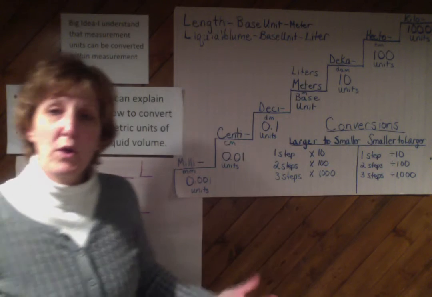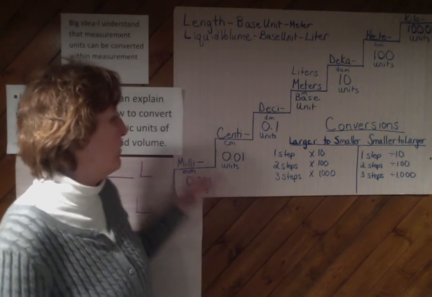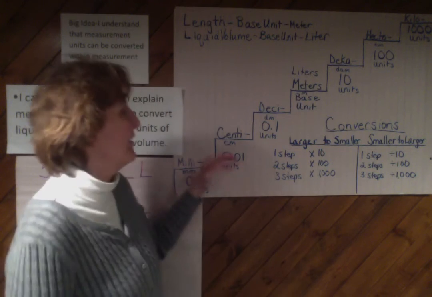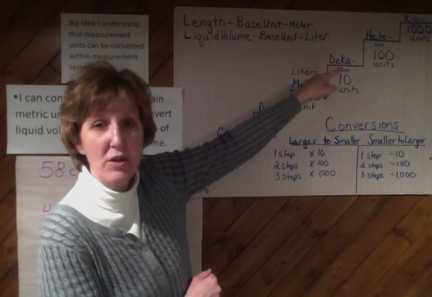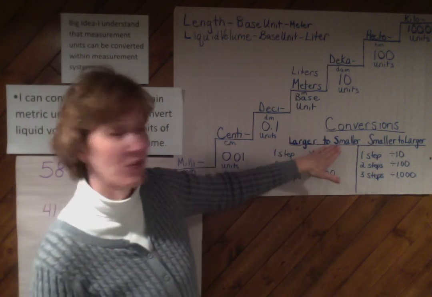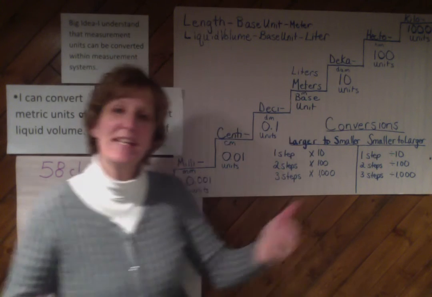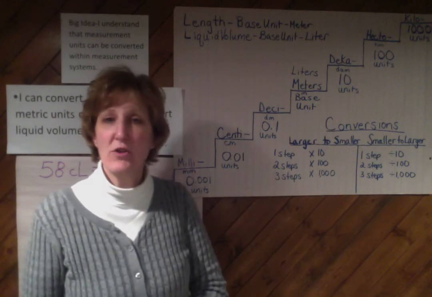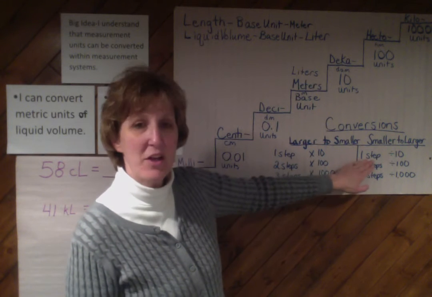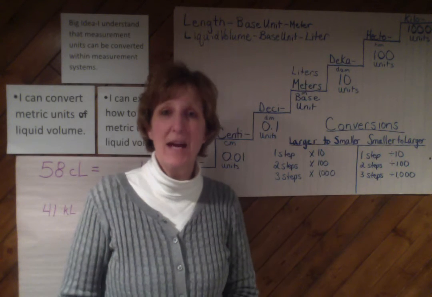Our conversions are the same as we did last time. And remember, when we convert, there are 2 things we want to do. First, think about how many steps up or down it's taking, and am I going from a smaller unit to a larger unit, or a larger unit to a smaller unit? If you go from larger to smaller, you're going to be multiplying depending on how many steps, and your number's just getting 10, 100, or 1,000 times larger. And if you're going from a smaller to a larger unit, then you're going to be dividing, making it 10, 100, or 1,000 times smaller.